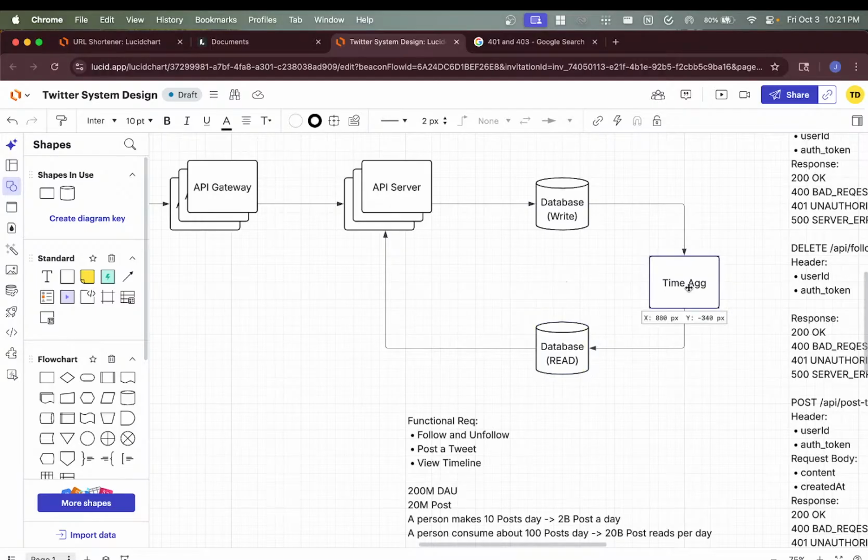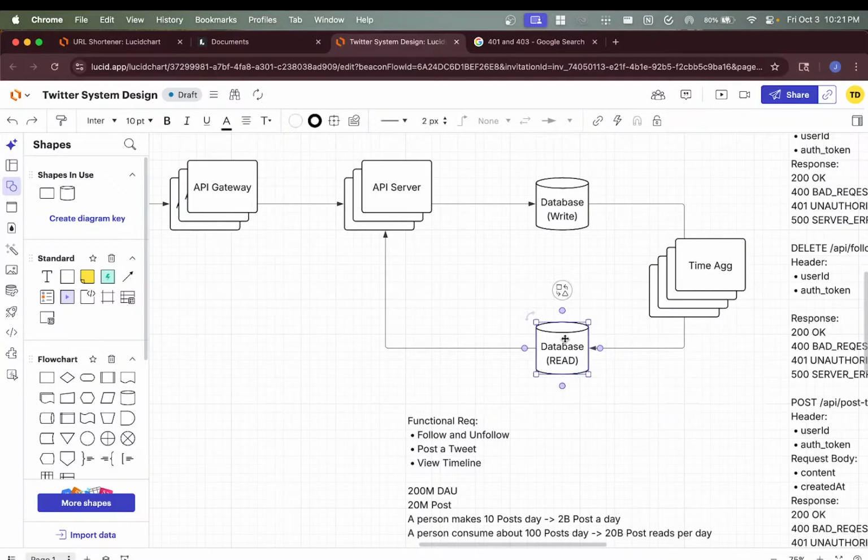And here we also need a cluster of these aggregators running. We may need more aggregators than for the other things, because there'll be a lot of tweets getting written into this database, and 2 billion post reads, so we may need a bunch of workers running here, way more, writing to this database.